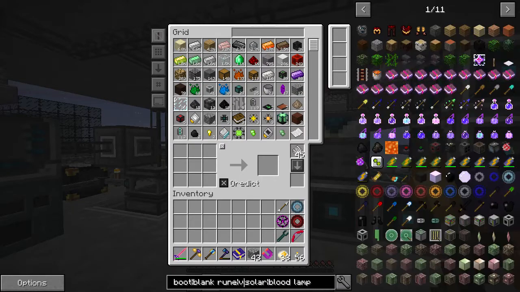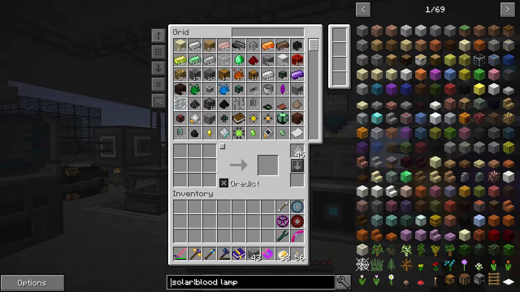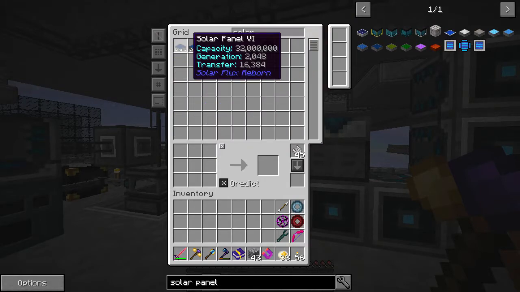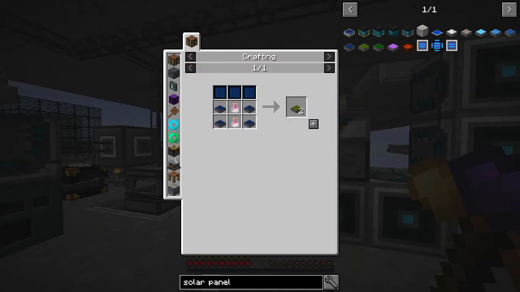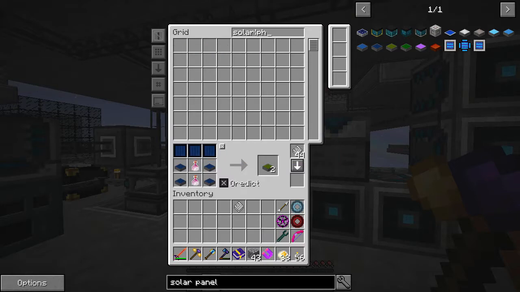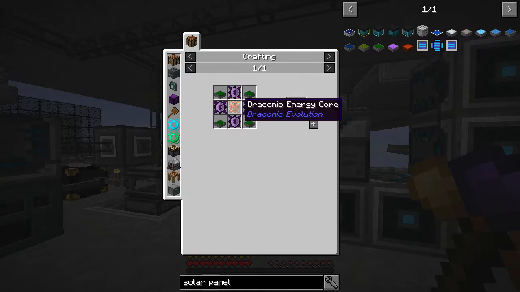in terms of, is there anything of this that we need? I don't think so. So I had all that stuff kind of prepped with the search bar, but we're going to want some pretty good solar panels. Now the first question I have, we have up until solar panel 6. Alright, so solar panel 7 requires Dragon's Breath. Alright. And do we know how to make the photovoltaic cells? 4. I think that's the highest it gets.